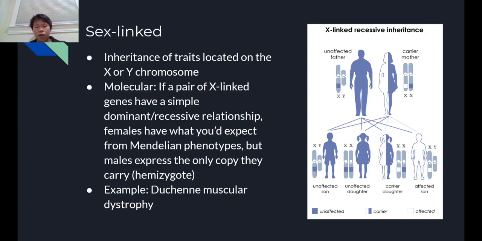But if you're male, well, females are XX, you have 2 X chromosomes, but male, you see this sort of large X chromosome, and now you have a Y chromosome, which doesn't store too many genes. There are some that are on Y, but mostly it's on X. So if you only have 1 copy of X, whatever copy of X you have is the only one you have. So that's why Duchenne muscular dystrophy is more likely to affect males than females, because males have only 1 copy to deal with.